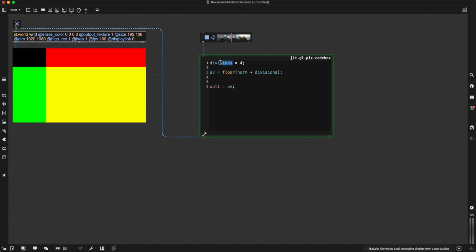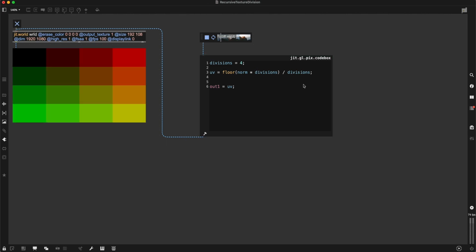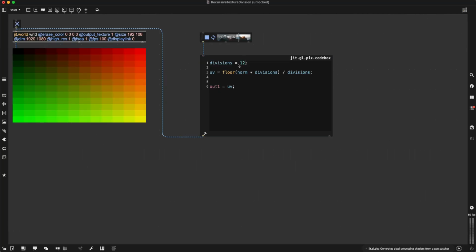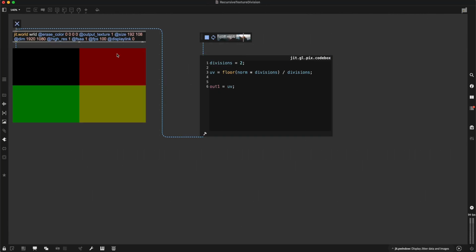In order to get 4 tiles, we then of course have to divide this by 4 again, or whatever our divisions may be. So now we can see that if we're using a 4, we get 4 tiles here. If we're using 12, we get 12 in each direction. If we're using 2, we're getting 2 in each direction. So the number of divisions here gives us the exact number of tiles.